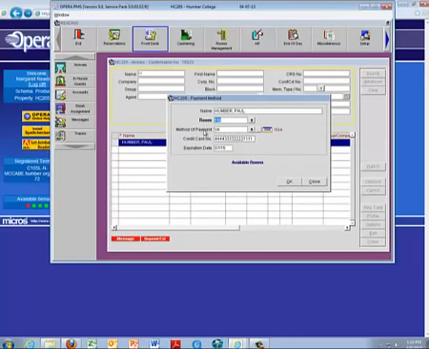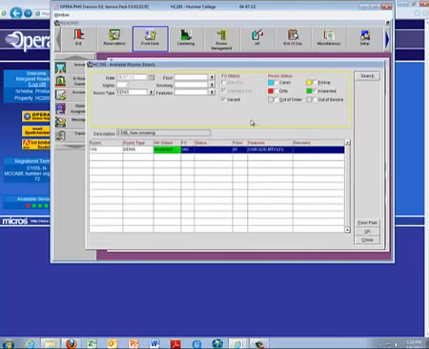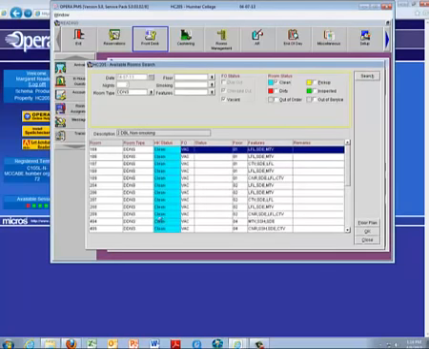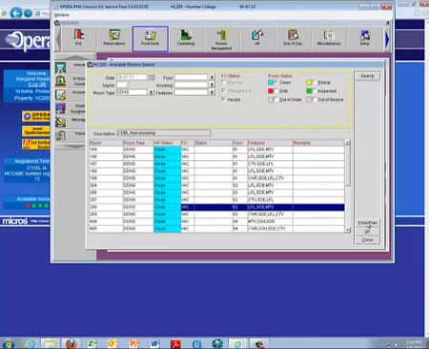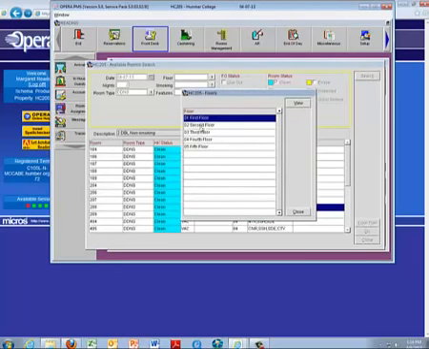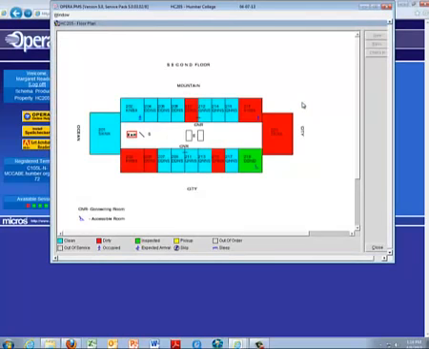So automatically the system selects a room for the guest, and the system has selected room 110. If Mr. Paul Humber said that he didn't want to stay on the first floor or room 110, we could click the arrow button here and we could look for all clean rooms in the system and click search. And we could select a room on the second floor. If we wanted to look at the floor plan, we would click floor plan for the floor that we wanted to look at and click view.